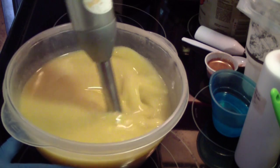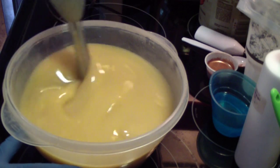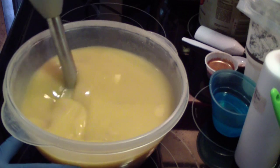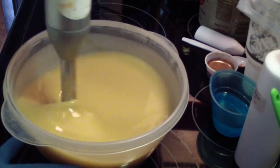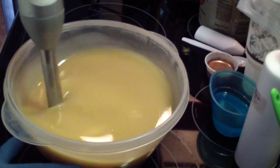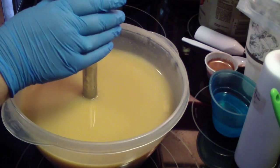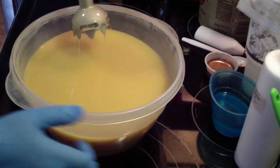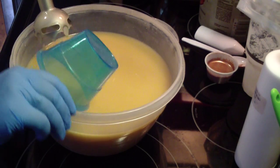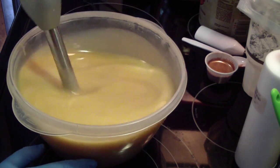So, my design plan for this soap is it's mostly white, and I'm going to have like a copper swirl inside, and then I'm going to frost the top some. There goes my scent. Kind of make it fluffy is what I'm wanting.